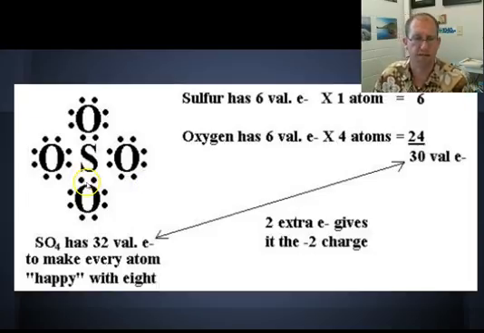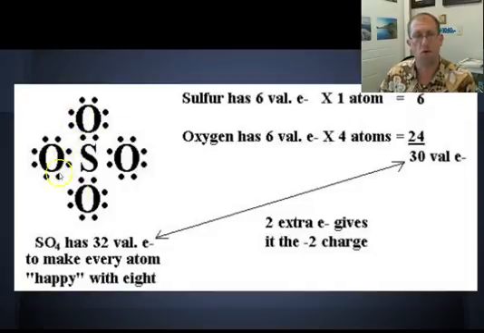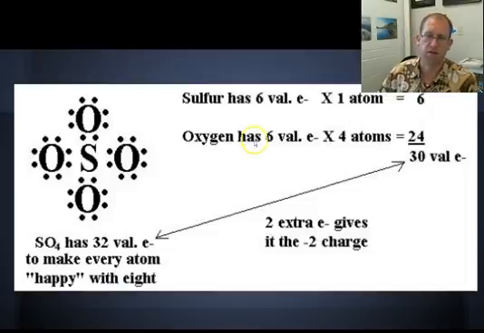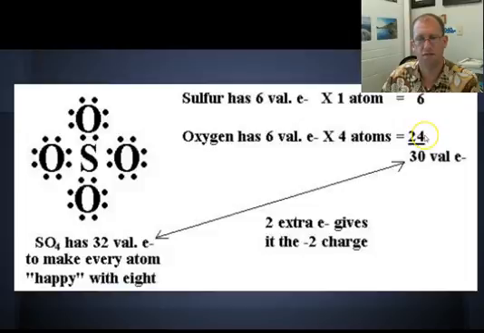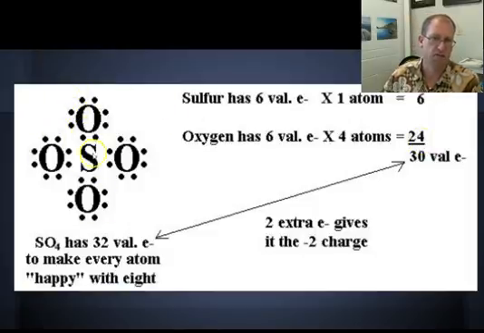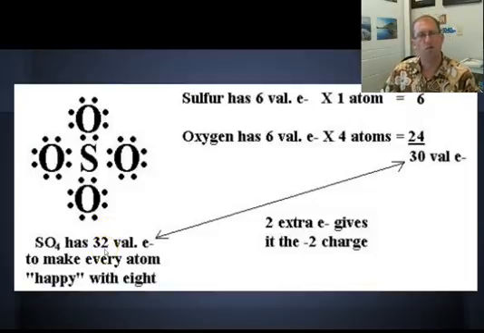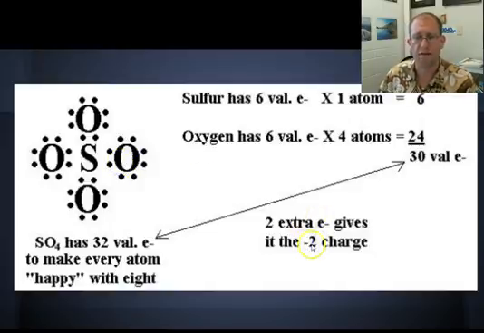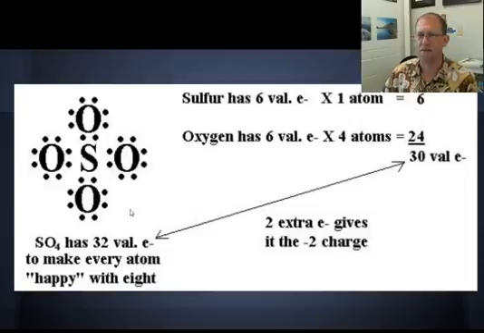Look at this — this is sulfate, SO4. It's a sulfur sharing two electrons with each of four oxygens, so it has eight and all the oxygens have eight and they're all happy. But sulfur has six valence electrons to begin with, and oxygen has six valence electrons — four of those means 6 + 24 = 30 valence electrons to work with. But if you go count all the electrons in sulfate, you find it has 32. The two extra electrons make this a polyatomic ion — they have stolen two electrons from their environment, giving a negative two charge. So SO4 is a negative two polyatomic ion. You can figure that out by doing the Lewis structure and counting how many more electrons you have to draw in to make it work.